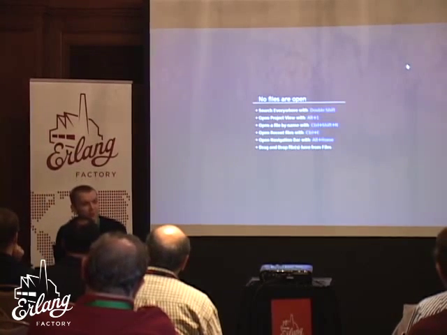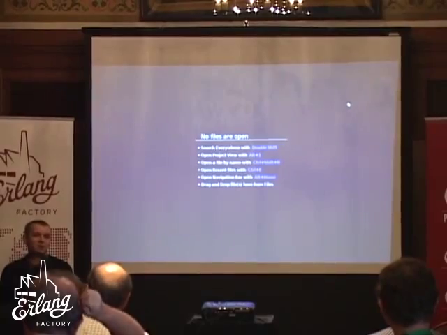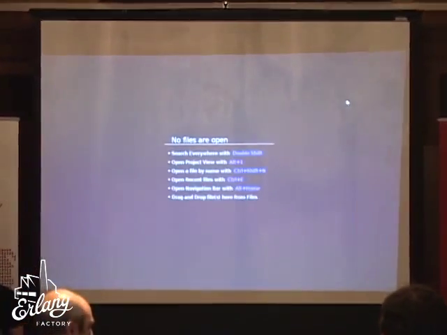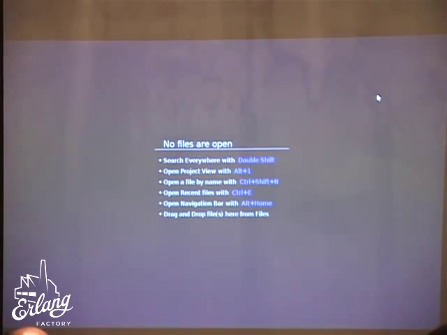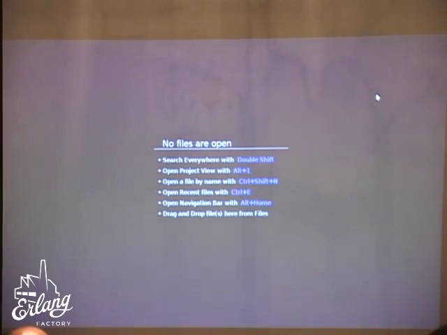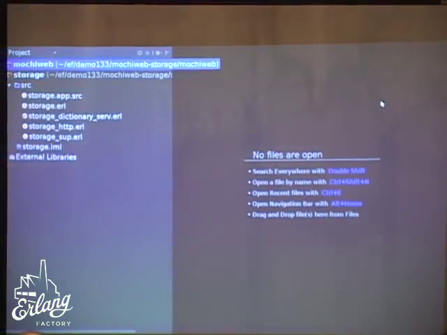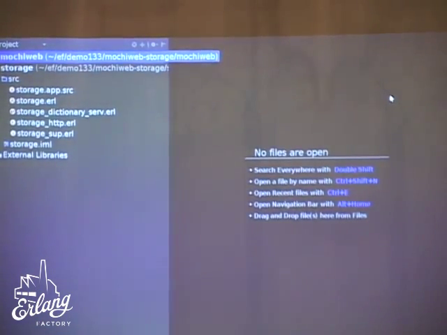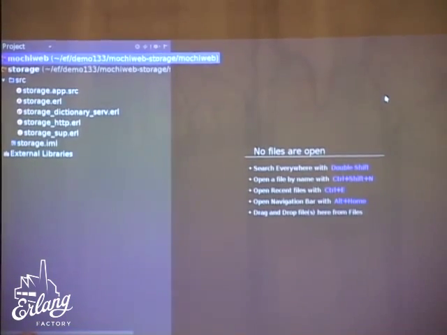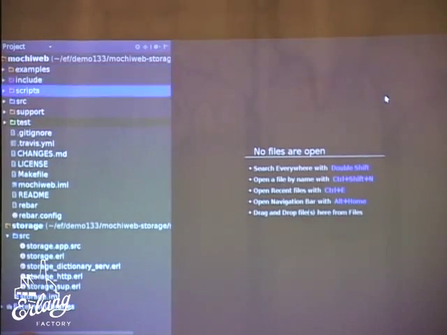Right now, we're going to write a simple project, which is a key-value database with a REST interface to it. Its implementation is pretty naive, and it is almost completed with some issues here and there. I'm going to show you around and fix these issues so that you can have a general view of what it is about. The project is going to use MochiWeb, which was imported right from the GitHub repository, and it builds both with IntelliJ and Rebar, so we can try it out and see if it works.